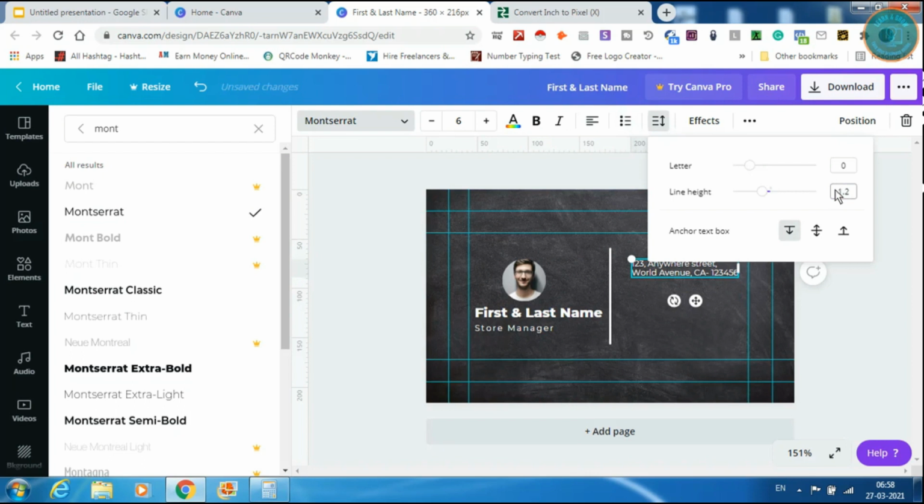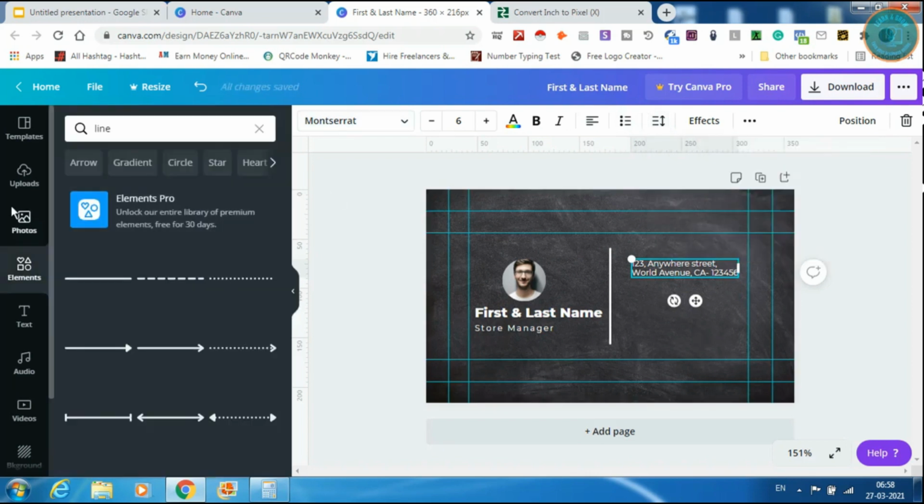Okay, that's fine, and let us drag another margin to align all this text here. Then just pressing Alt and dragging it, copying the text here, putting the phone number, let us say 1 2 3 4 5 6 7 8 9 0.